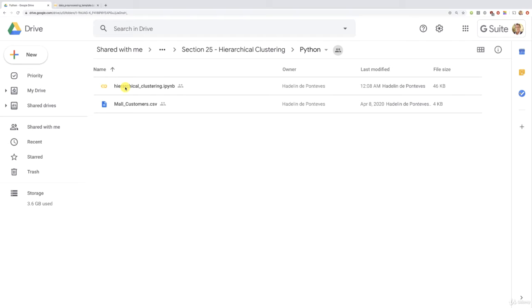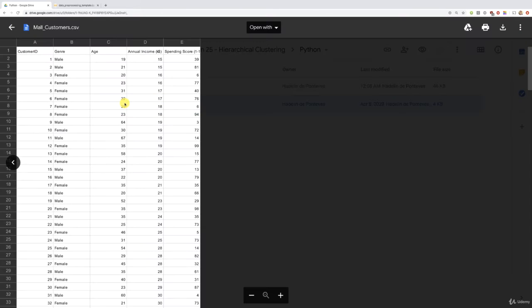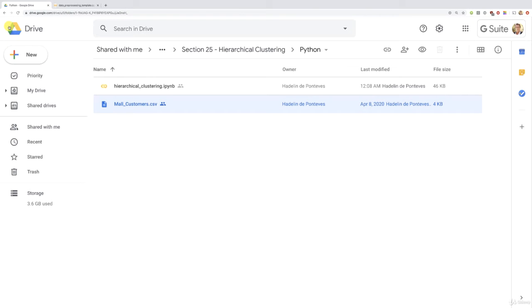Alright, so as I've just told you, we're going to work on the same dataset, mall customers, right, where each row corresponds to a customer, and for each of these customers, the mall gathered some info like the customer ID, the gender, male or female, the age, the annual income, and the spending score. And we're actually going to work only with these two features, the annual income and the spending score, to identify these clusters, but this time with hierarchical clustering. Alright, so exactly the same, and therefore let's proceed directly to the implementation.